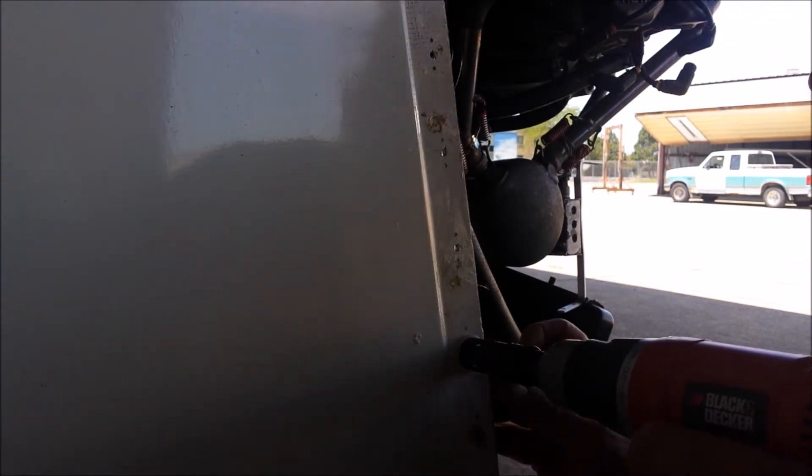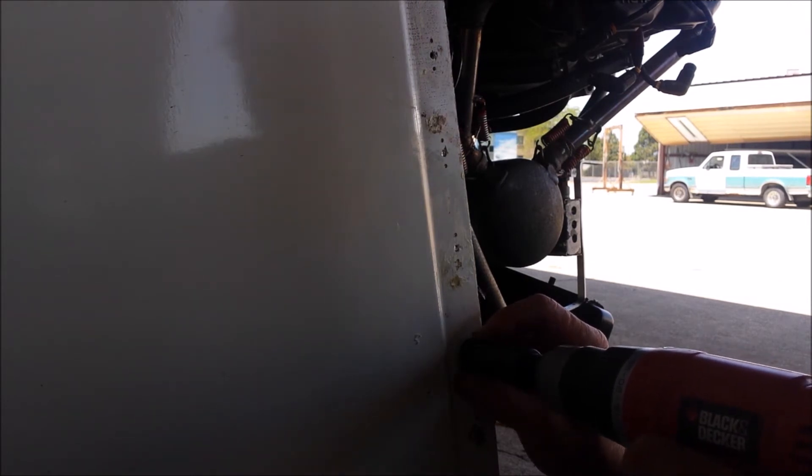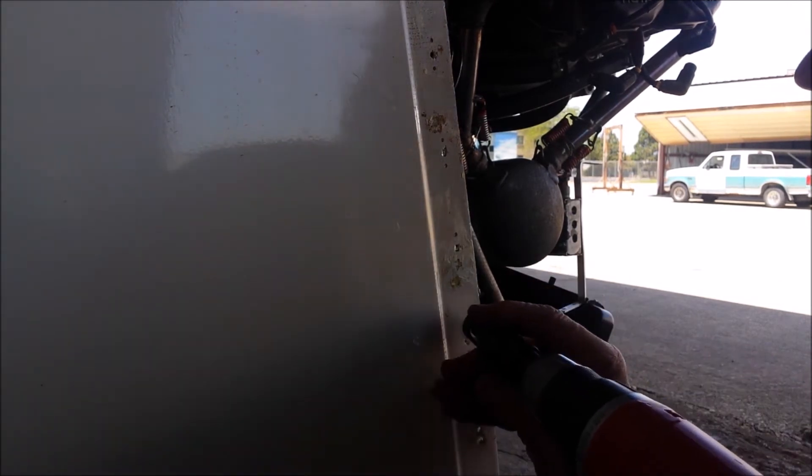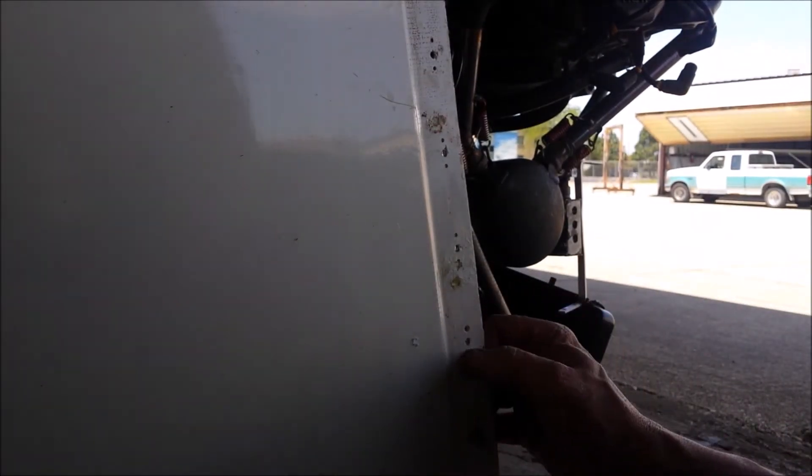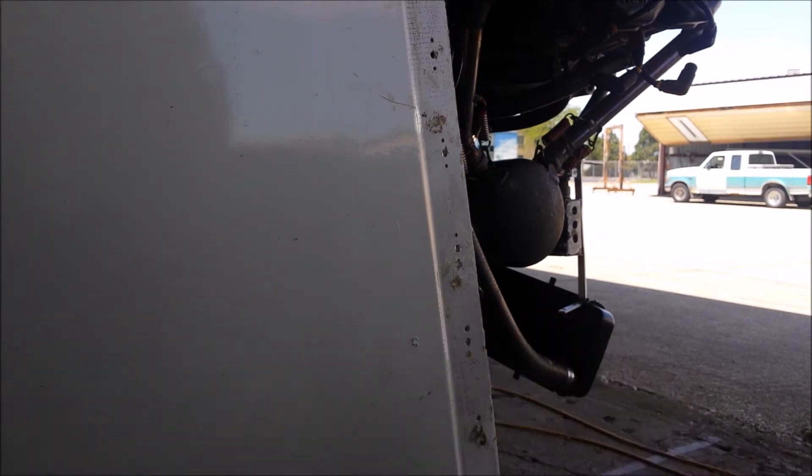So I've got my MicroStop countersink and I set it. It's a matter of — you don't want this to move. That fiberglass is soft enough — I boogered up one hole there. Look at that. One, two, three, four, plus another 12 — 16 more to go. Do you want to watch them all, or do you get the point? I think you got the picture.